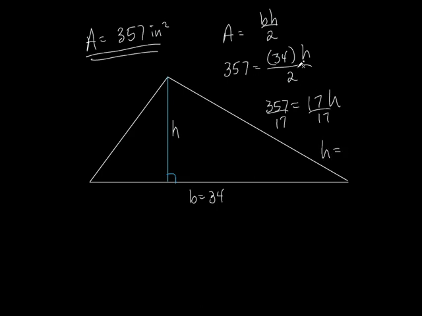We've done this a ton of times. You could have, if you wanted to, multiplied both sides by 2 and then divided by 34. That would have been fine. I just decided since 2 went into 34 evenly, it was just as easy to do it that way. But sometimes if that didn't come out nice and even, you probably want to do it that way. So now you just figure out what that is.